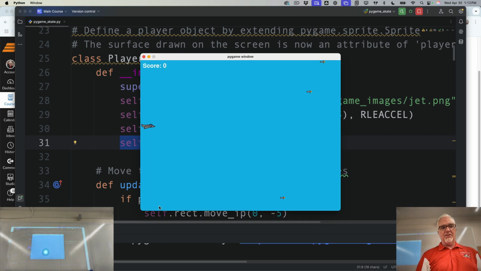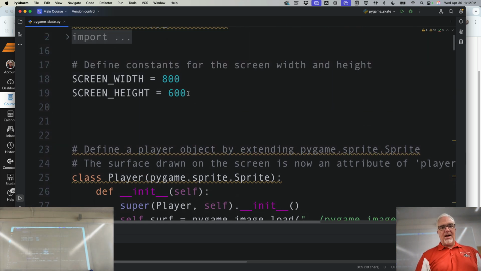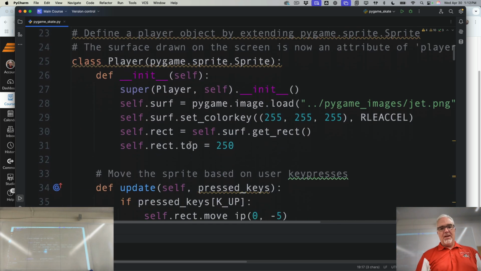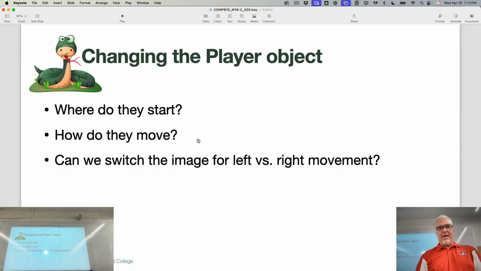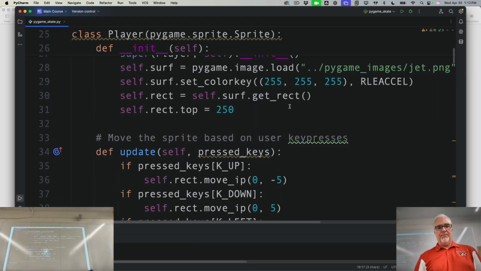Now the left side is still at 0, but 250 is right here, kind of in the middle. And I know that my screen height is 600. So if I look back at my image, I kind of want this guy right around here. So if the screen height is 600, I'm going to try out 550. And I'm going to try out right about in the middle.